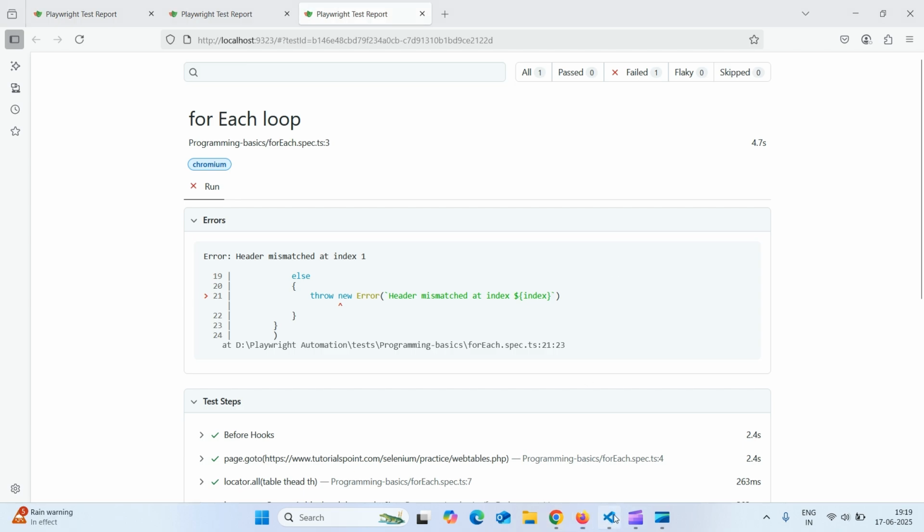So we can see that it threw the error saying header mismatched at index 1.